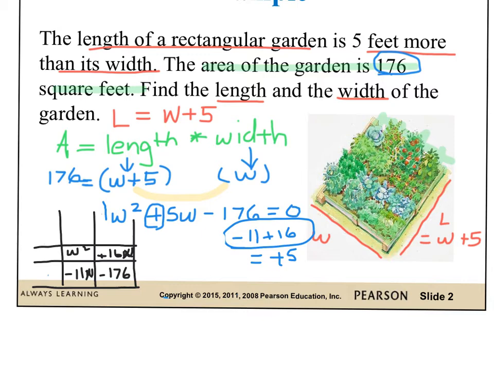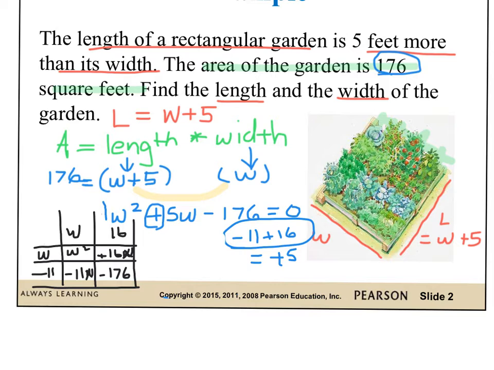And across the first row, we have W in common to both W squared and 16W. And we have a negative in common to both negative 11W and negative 176, and we know that 11 divides 176, so that's going to be minus 11. And then in our first column, we have W in common to both of those terms. And then between 16 and 176, that's going to be 16.